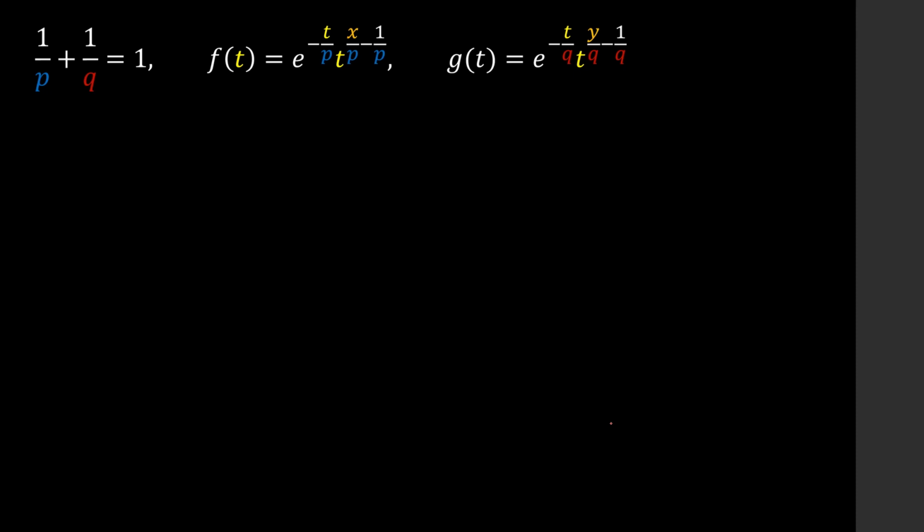Our third one is a lot more complicated, especially because we're going to use a result which you're probably not familiar with, called Hölder's inequality, which I'm not completely familiar with either, to be honest. What it says is that if we've got some numbers p and q so that 1 over p plus 1 over q is equal to 1, and I've got two functions, f of t and g of t. Forget for now what the definitions of them are. We've just taken them so that they work with our proof.